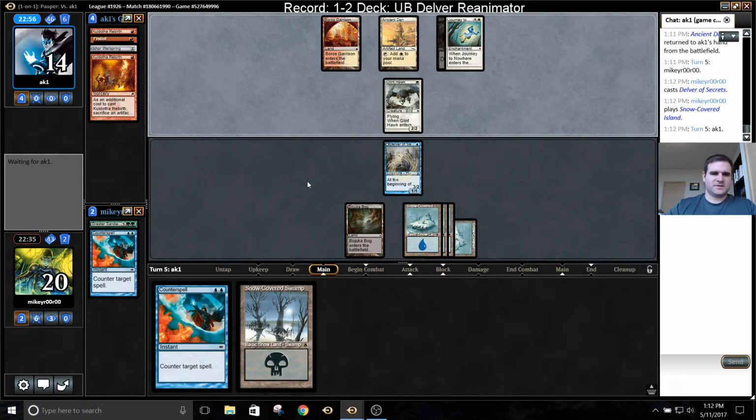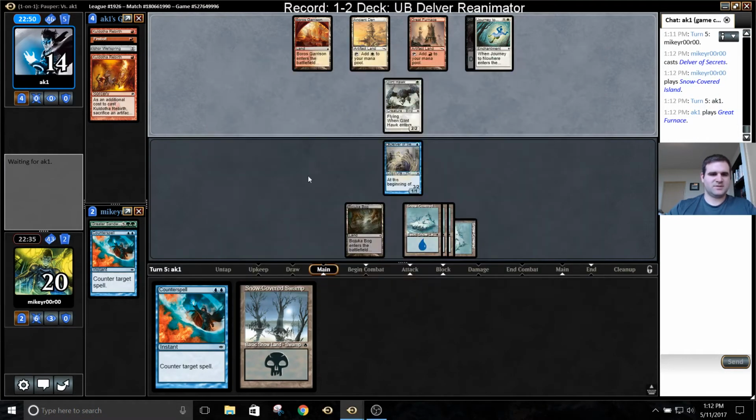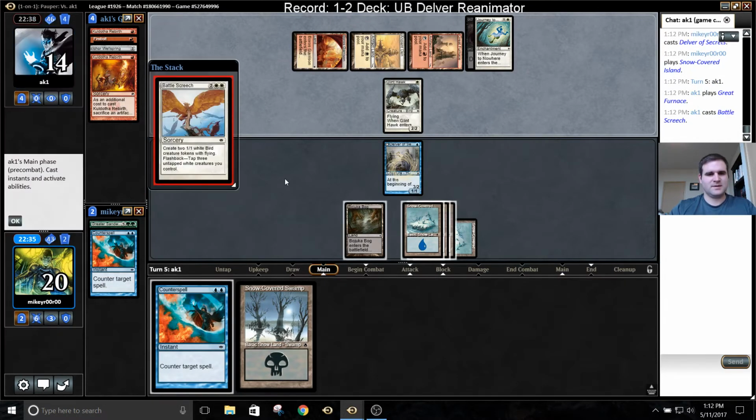Problem with Delver is it's horrible in this matchup. I'm not sure I have any cards worse in my deck than Delver in this matchup. They've got like 9, 10, 11. They've got 11 removal spells, and 9 of them are 1 mana. And some of them have flashback. So it's pretty bad. Yep.